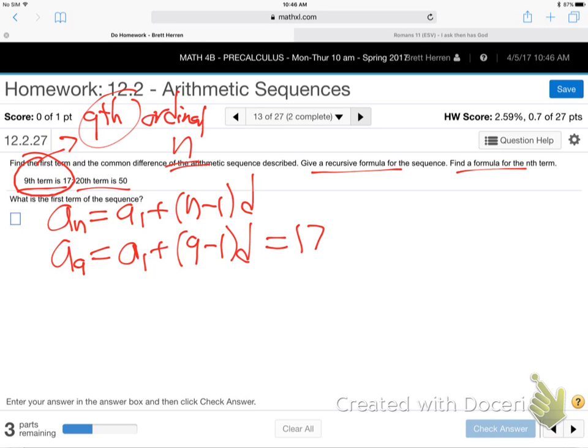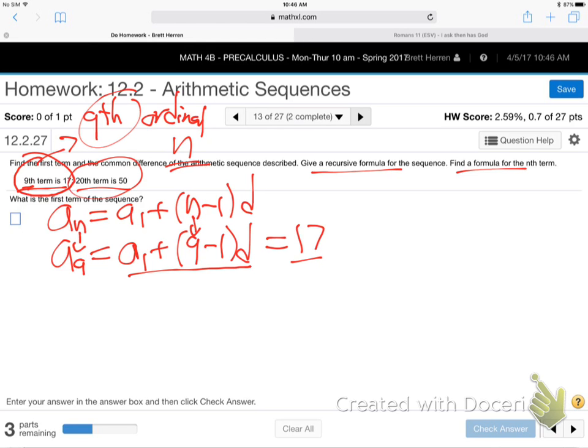in. You always know that's an N, because that implies the order it's in. 1st, 2nd, 3rd, whatever. That always goes in the N slot. Ordinals do. So that's why I put the 9 in the N slot in both cases, right? And what did they tell me the 9th term is? This is the 9th term, and it is 17, they told me. Make sense so far? Now let's do the next one.